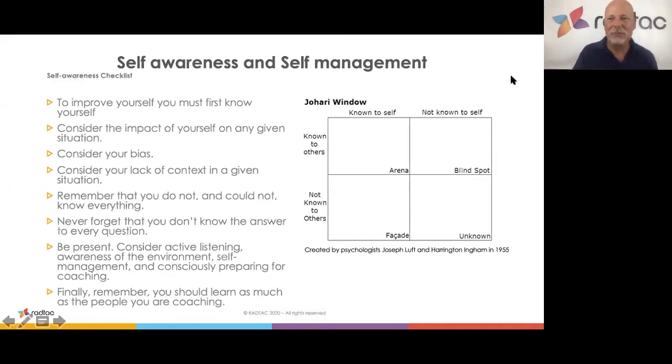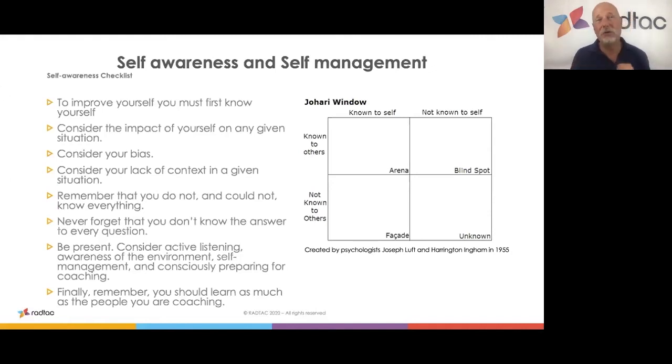Now, the amazing Scrum Master, there is a concept that I won't go into in detail, but it's called authentic leadership. Human beings are normally very good at picking up inauthentic communication. So in other words, we need to have an understanding of ourselves. We need to have a self-awareness of ourselves. So a few points. To improve yourselves, you must first know yourself. You must understand where you're starting from to think about improving yourself.